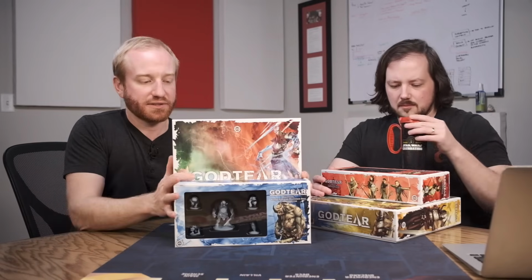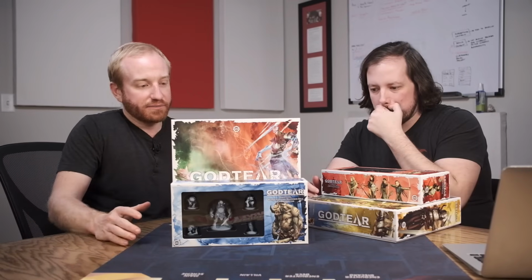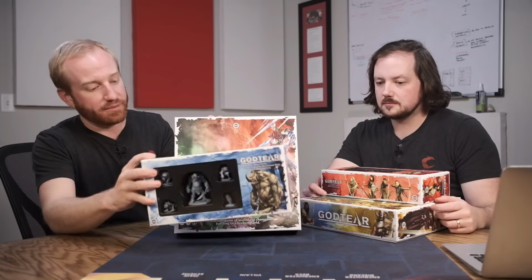So if we wanted to, this right here would be essentially 3 models. I've got 2 in the starter and 1 in the expansion here. And that's basically just going to give me a full team that I can play. And if I like both of the miniatures in the starter, and then I can pick up whatever I want on the side, then we're ready to go.